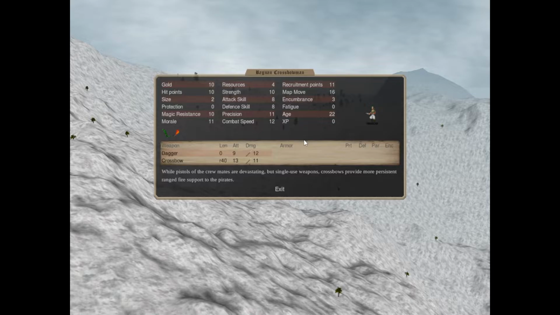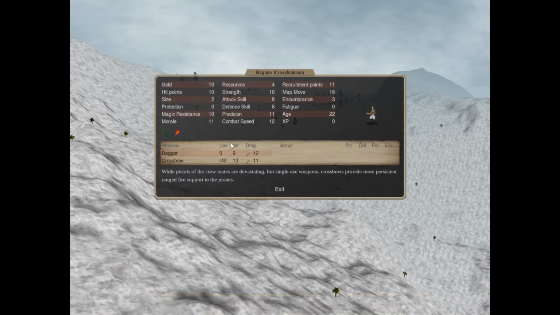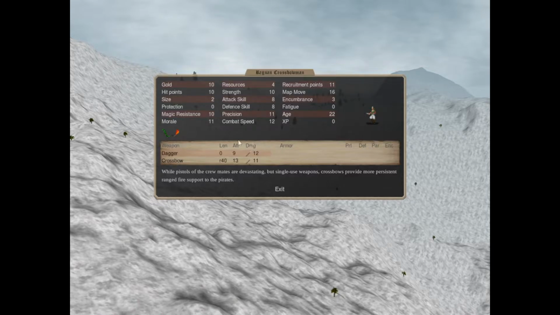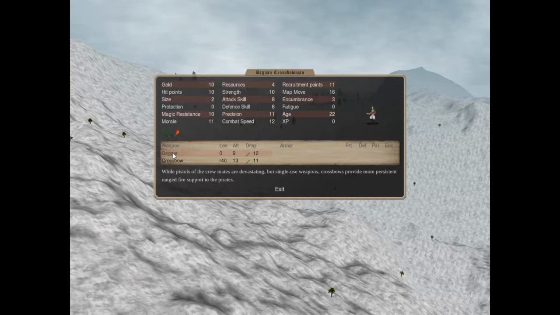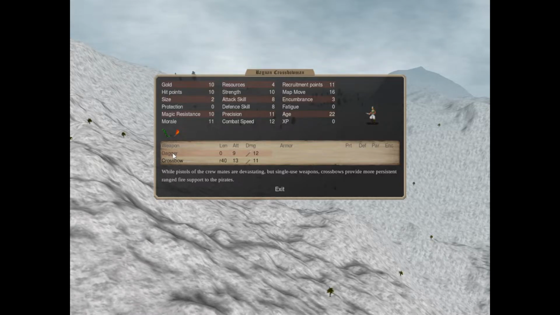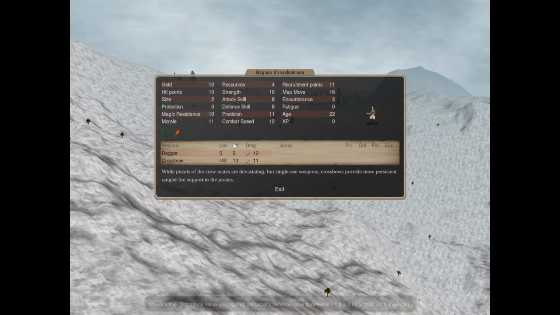Then we have the Regnan Crossbowman. Well, she's actually a crossbow woman. No armor at all, swimming, pillager, dagger, and a crossbow. Crossbows, you can't go wrong with crossbows. Crossbows are great.